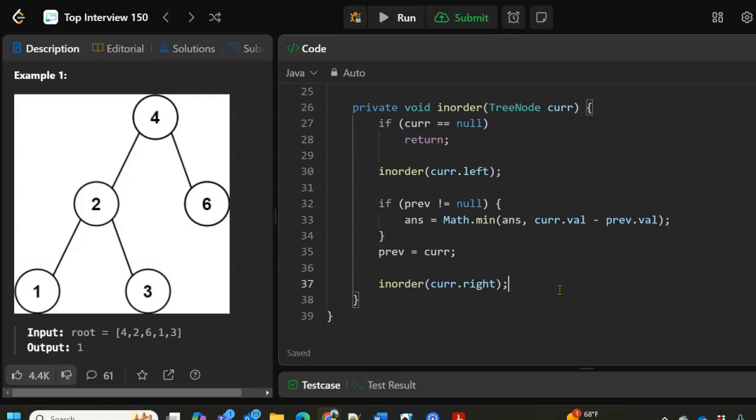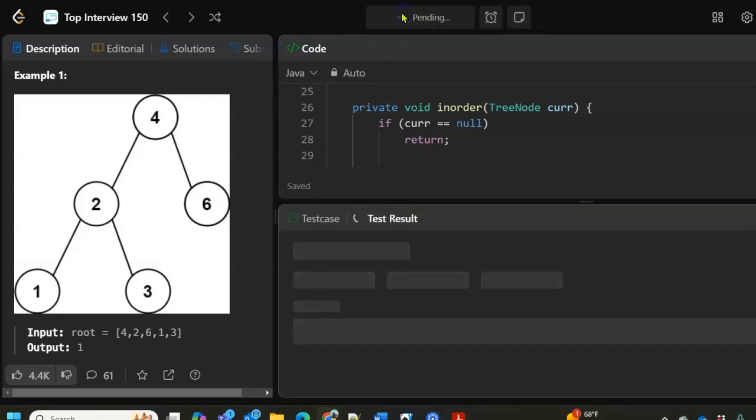We'll see that it has no subtrees, and then we'll do a subtraction of current, which would then be 3, minus previous, which would then be 2. Okay? And then we would set 3 to previous, and we would go back up to the root, which is 4, and so on. But anyway, it looks like this is the way to go. So I'm going to try to run it.